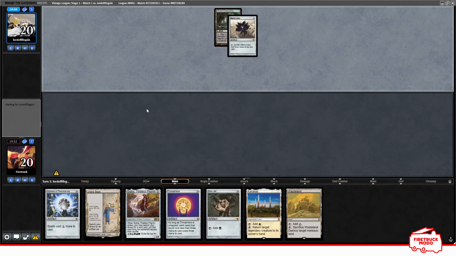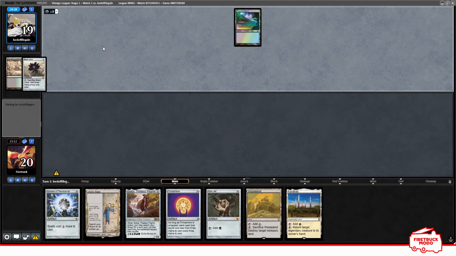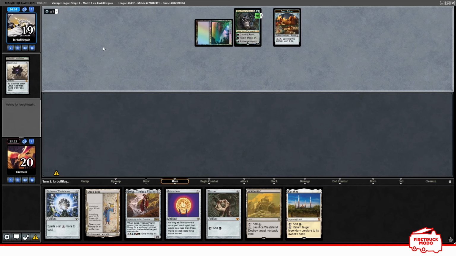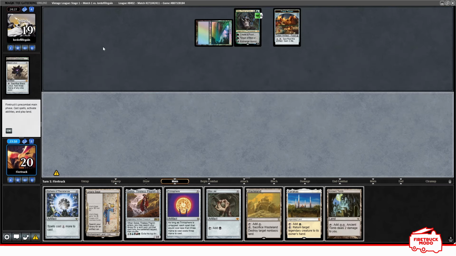Verdant Catacombs. That gets around a sphere quite well, doesn't it? Tropic Island. Many manas. Oko, Thief of Crowns. Food. Okay then. Well, that's gone poorly. Do we play a Needle main deck? Right, no main deck Needle means that Oko is just here.